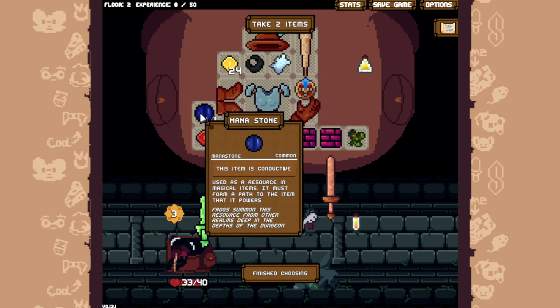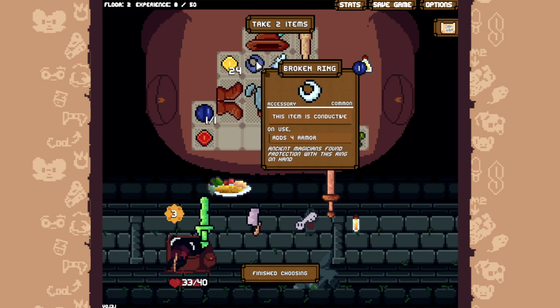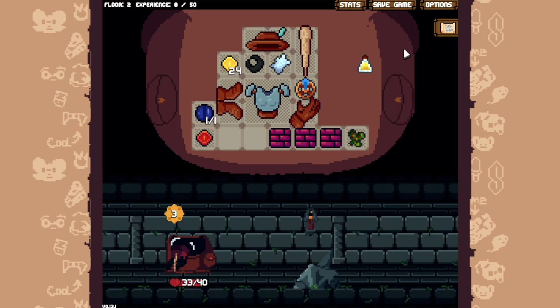Let's do this, right? So this requires a mana. I'm assuming the mana regens each turn, so this is just 4 armor a turn. At least that's my assumption. And then I'm gonna finish choosing, I think. I'm happy with my build.